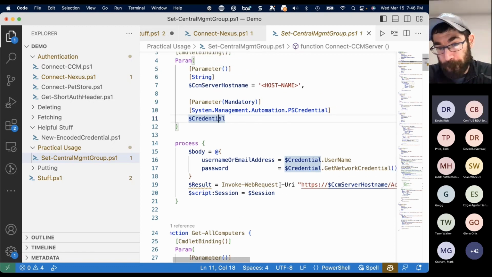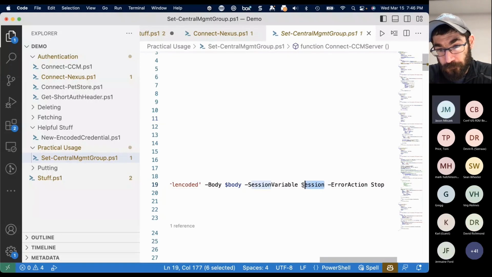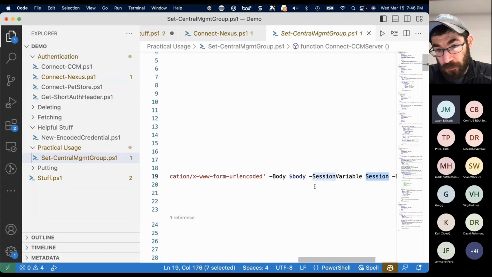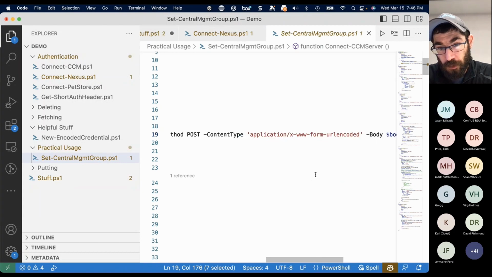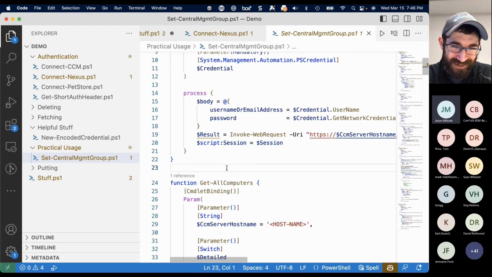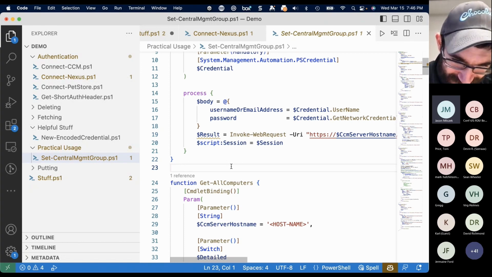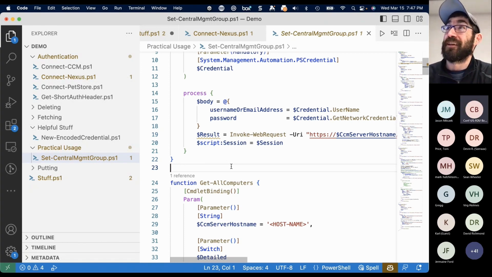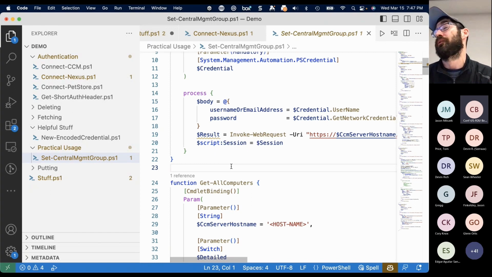Hey, Stephen. Yeah. Is that the only way? That was the only way I found to interact with cookies, or rather to take a cookie I received and use it with subsequent requests. Is there no other way to view cookies from the result of IRM? Not easily. I'm going to tell you to just use a session variable because to do it otherwise is black magic ridiculous .NET class stuff that no PowerShell guy should ever have to go through. So just use a session variable. It's the fastest, easiest way to do it.